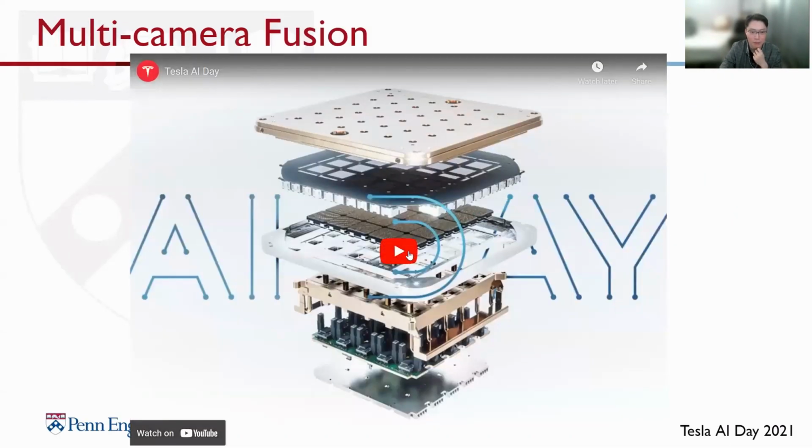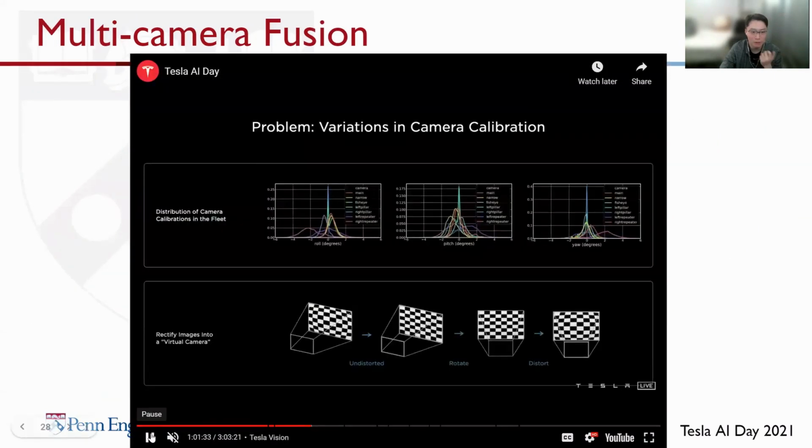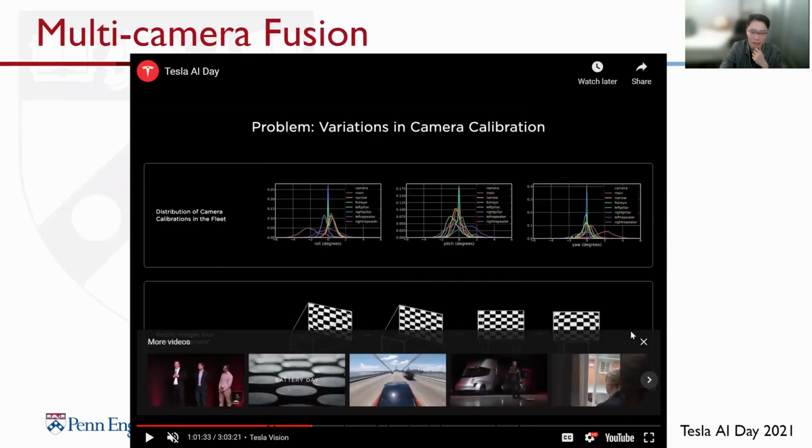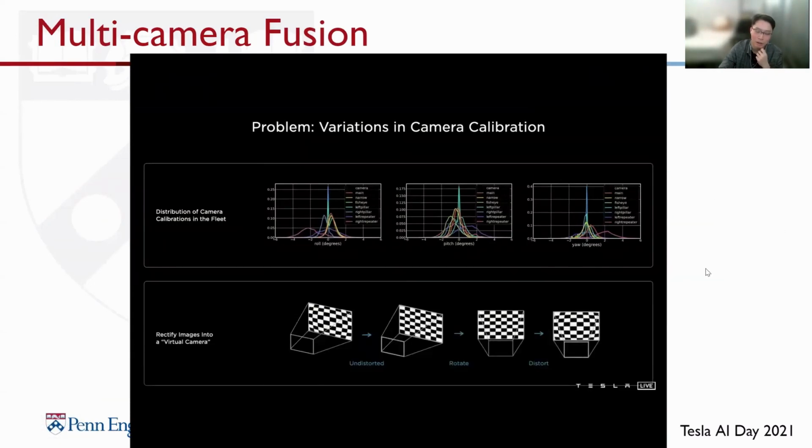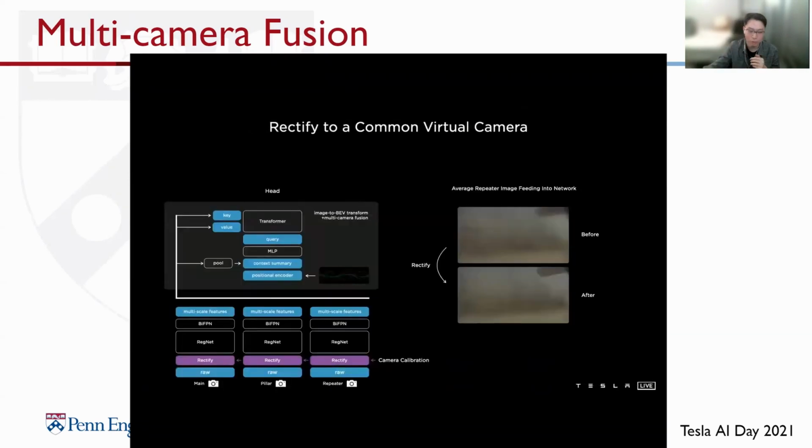The third topic I want to cover is called multi-camera fusion. We can just use the slides from the Tesla AI Day. What they are trying to do is, for the cameras on the Tesla car, fuse them together to do the object detection, as we talked about last time. It's not really difficult. Apparently, you just have to do the camera calibration for each image onto the car frame.